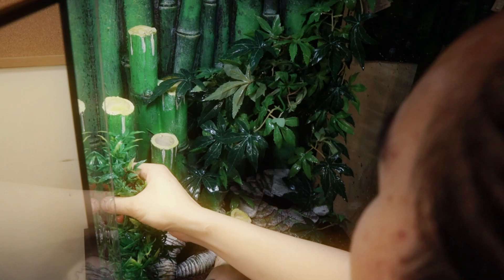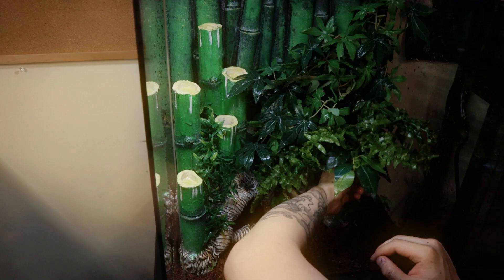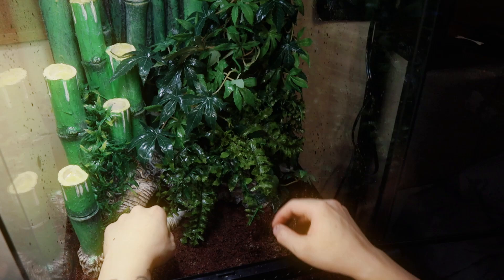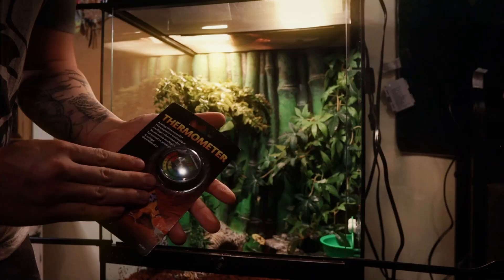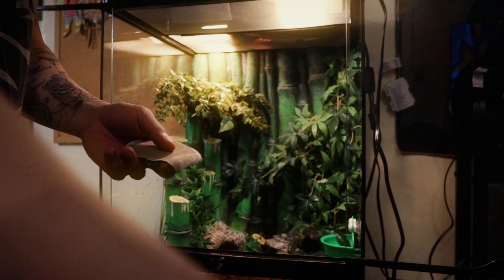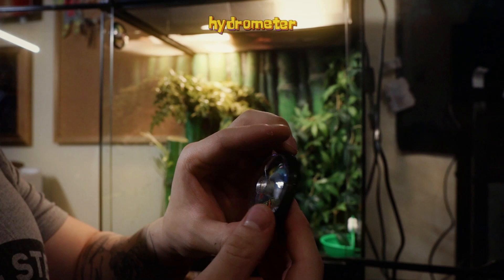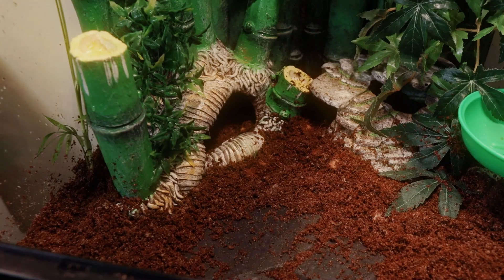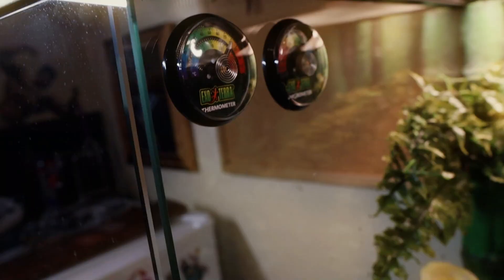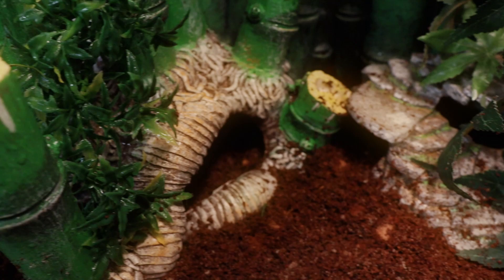I got a few of these plants, which I'm just going to contemplate for a second on where to put before deciding to just put them in the most obvious spot — on the sides. Then I have this fake fern which I was going to put at the bottom, but decided to put it at the top, kind of making the bamboo look like a weird tree. The thermometer is by Exo Terra and I'm just going to place it on the left side of the tank, closer to the opening. I'm also grabbing the hydrometer and placing it right next to it. These thermometers and hydrometers I've heard are not super accurate and I'm probably going to replace them over time.